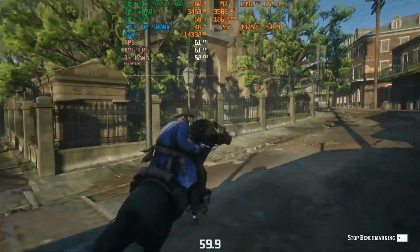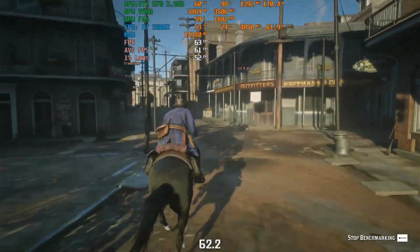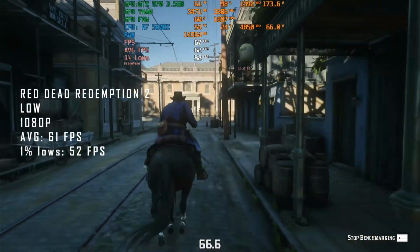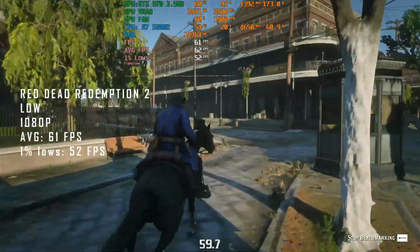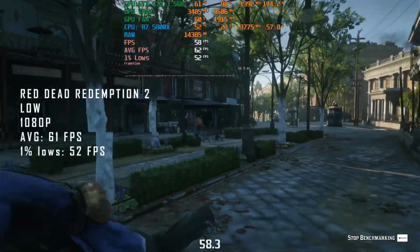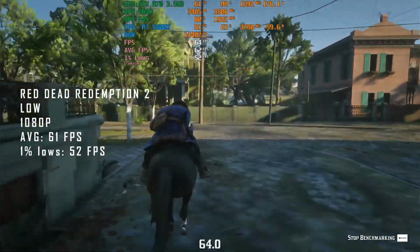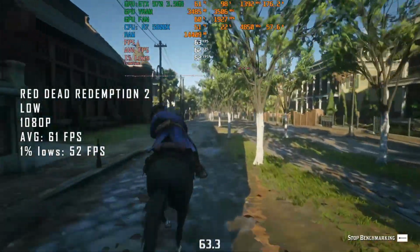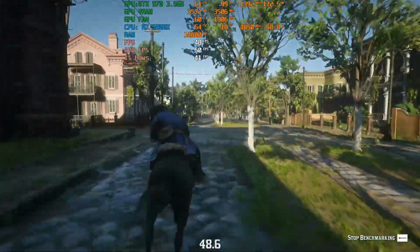Here is another heavy hitter, Red Dead Redemption 2. Such a well-made game, but the GTX 970 is really showing its age. At low settings at native 1080p, our little buddy here is giving us 61 FPS average and 1% low of 52. That's okay for a third-person open-world game. It's pretty playable performance as long as you're okay with playing with lower quality visuals. Otherwise, you'll really need a newer GPU to enjoy this game to the max. Maybe you can push the textures a little bit, but with the constraint of the VRAM, it will be a bit harder to run.